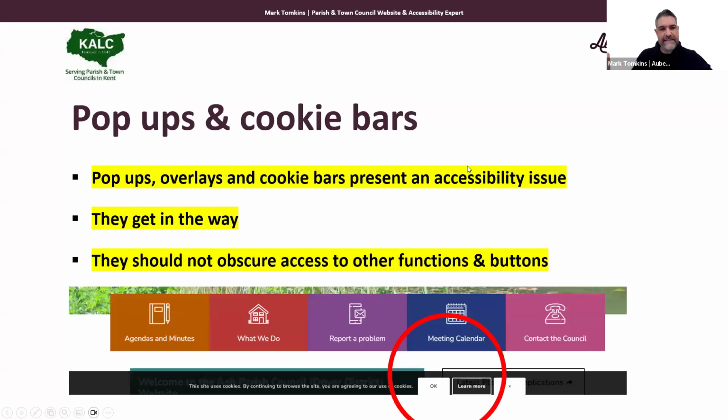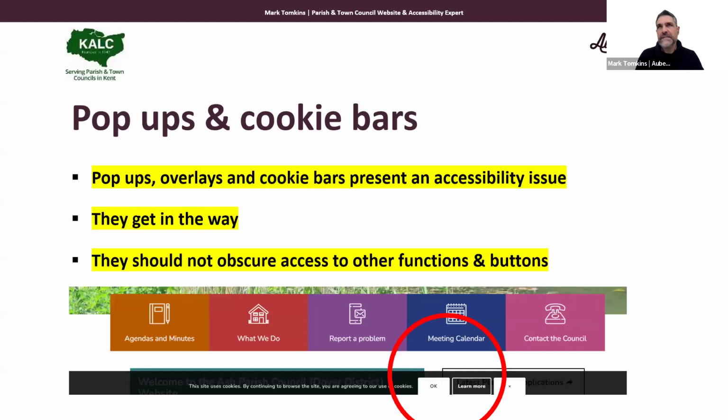The next one I'm going to talk about is pop-ups and cookie bars. So the new WCAG 2.2 rules that came in October introduced an element called focus. It's a ridiculously technical term and it's not even descriptive, but that's technical people for you.